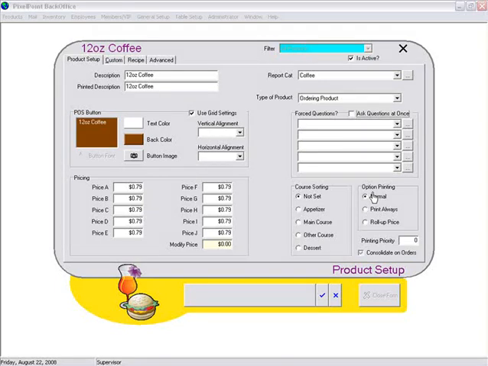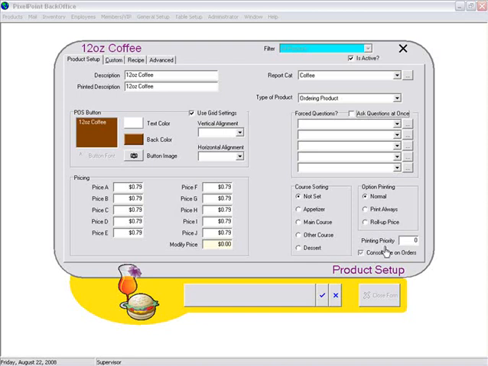Option printing. If this item is an option, being a modifier, then you can apply different settings in here as well in terms of print always. So regardless of whether there's a price applied to it or not, I want this modifier to show up on the guest check. Roll up price. If it's a priced modifier, I want to take the price of this item and roll it up into the master item. So for example, if I had a hamburger with cheese, that would be two separate line items with their respective prices. But I can use roll up price, in which case then the price of the modifier, being cheese, will be rolled up into the price of the hamburger.